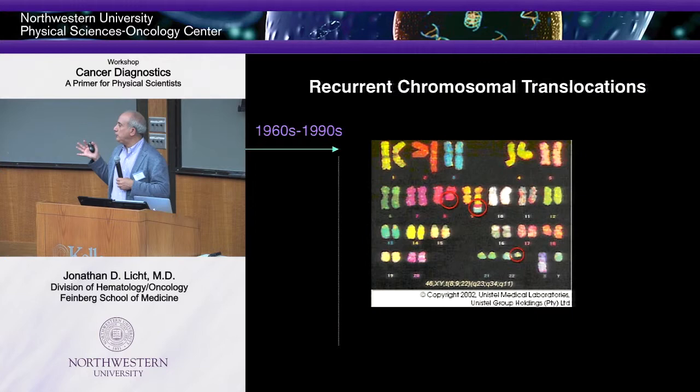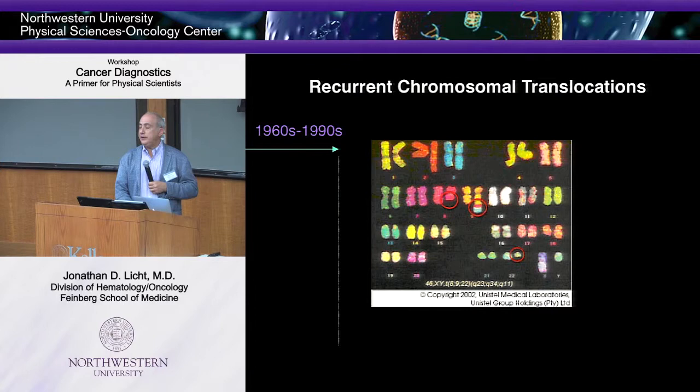So these translocations end up making fusion genes that encode fusion proteins. In the case of 9;22, it takes a tyrosine kinase known as c-Abl and fuses it to a gene that's otherwise obscure in function called BCR. This leads to the BCR-Abl fusion protein, which is a constitutively activated tyrosine kinase that leads to phosphorylation of downstream substrates and basically turns the cell on all the time. This is the characteristic translocation of chronic myelogenous leukemia.